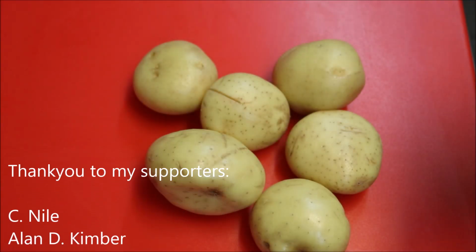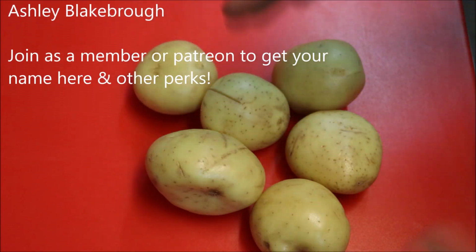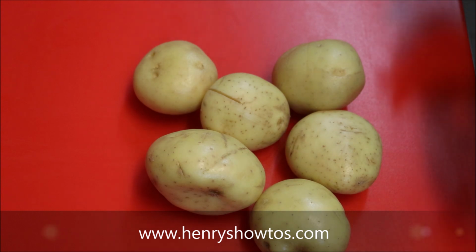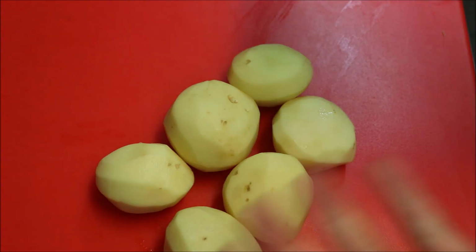Alright guys, so I'm going to do my recipe based on 6 medium-sized potatoes. If you're using large ones, you'll probably need only about 4 or 5. If you're using much smaller than this, obviously go bigger, so 7 or 8. So the first thing we're going to do is peel these. So magic, just like that.